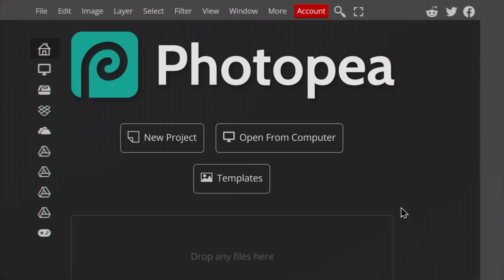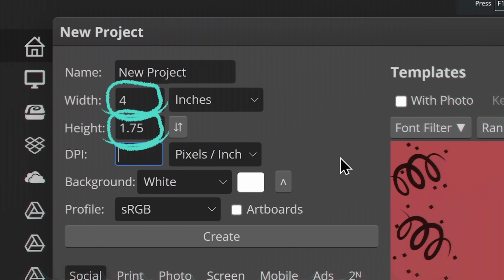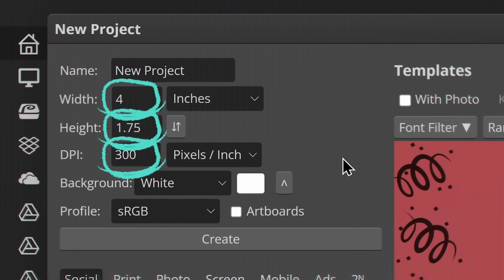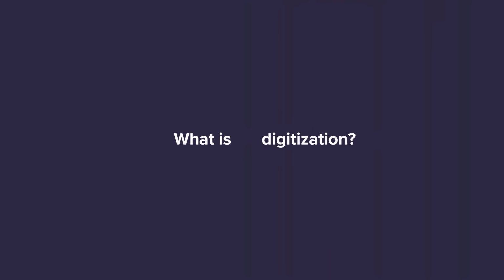The templates you download will be in Illustrator and Photoshop formats with a PDF guide. Most graphic design software can open one or both. If the software you use can't open the template file, when you create a new file, you can set your artboard to inches and adjust the width and dimension to match the template size and the DPI to 300.